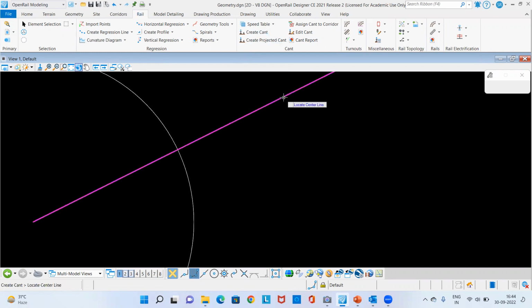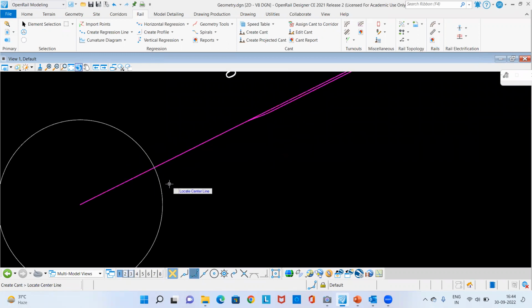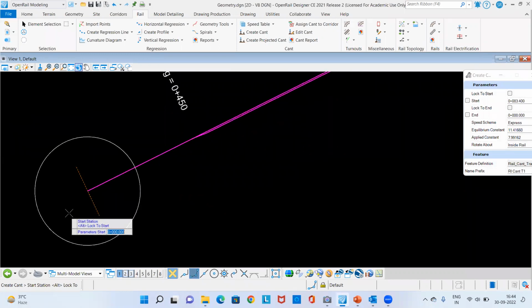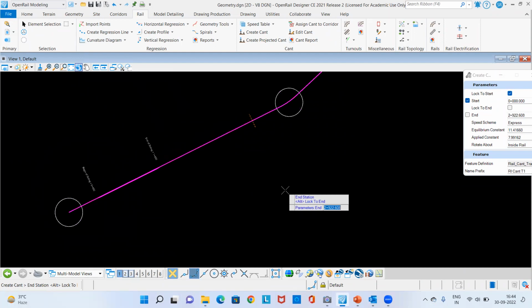Now let's create Kant, locate center line. And parameter start, alt, parameter and again, alt. Parameter speed scheme, set this to express. Equilibrium constant, set the calculated value.